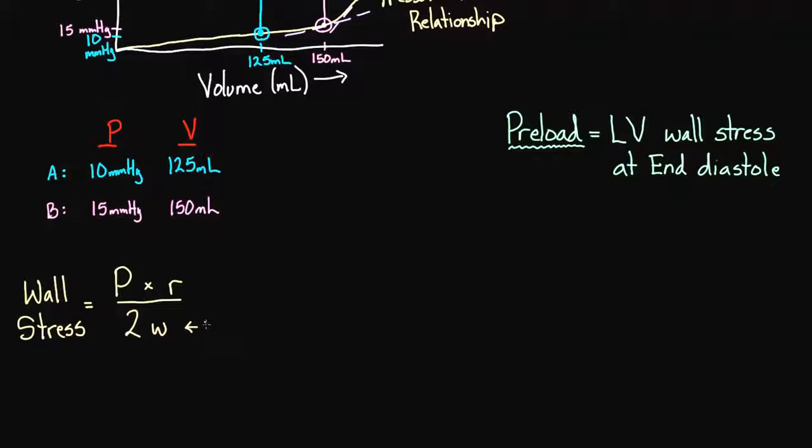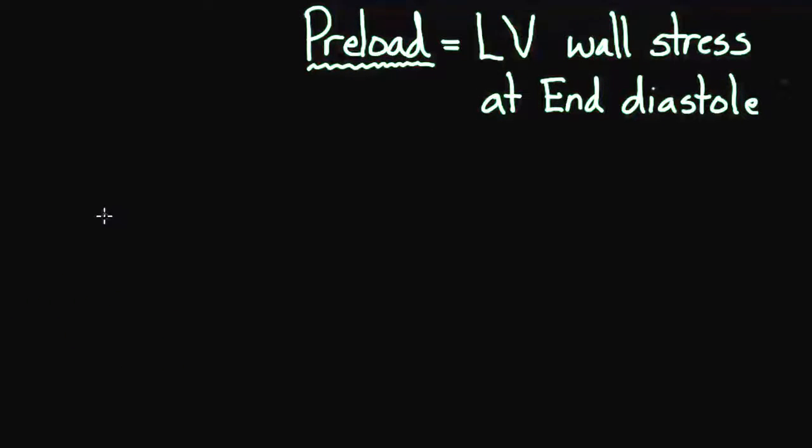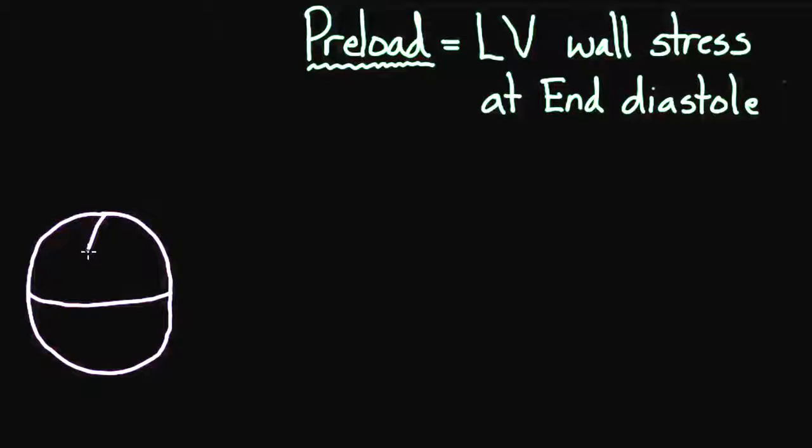W is wall thickness, right? And remember, Laplace was not working with left ventricles like we are. He was working with spheres. So he was working with something that looked a little bit more like this. He was saying, okay, well, if you have a sphere, if this is your sphere, I'm going to try to draw it as best I can, right? Then if you actually take a look at the inside of that sphere, let's say you take that sphere and now I'm going to just chop away half of it. Let's say you just cut away the top half, right? Just kind of look at the midsection of that sphere.